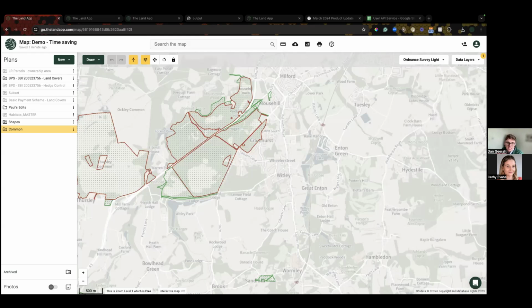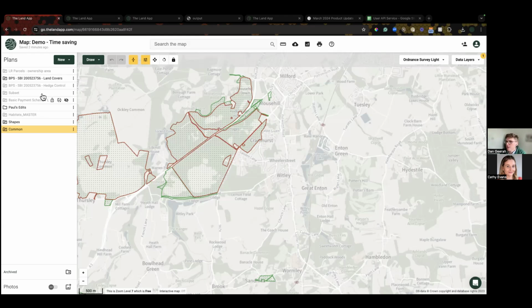Will there be a function to edit hedgerow length in the right-hand side text box rather than having to adjust the line manually? If the hedgerow has just got 2 points, it should be editable, but most hedges are quite complex. So the answer to your question, George, is no. At the moment, you will have to manually drag the points of the hedgerow rather than typing in the number. We've explored it, but mathematically, it's quite hard when there's a complex edge. Yeah, so I understood the question, but can't quite say I can help.